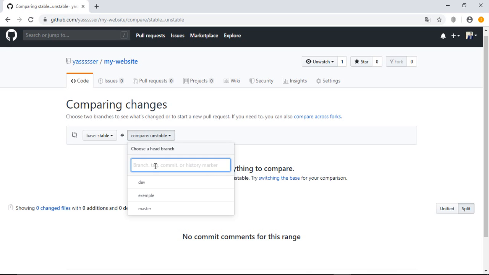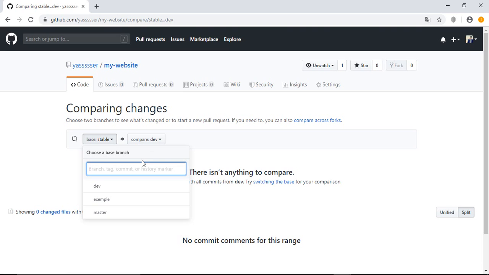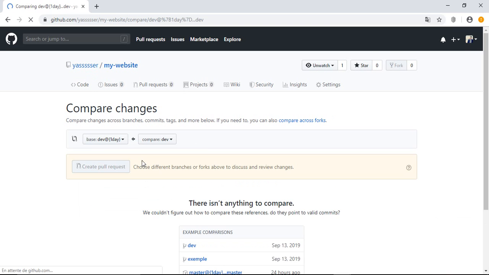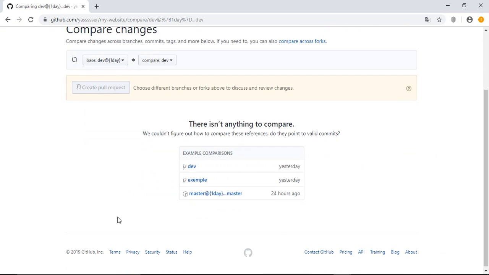And we can also compare, for example, within the developer branch. We can also compare this same branch, but for example we want to see what happened yesterday in this branch. So we write dev, then at, we open the bracket and we say, for example, 1 day. We close the bracket, we hit enter, and it will show us the difference that happened in this branch from yesterday to today. So here dev from yesterday and dev today.